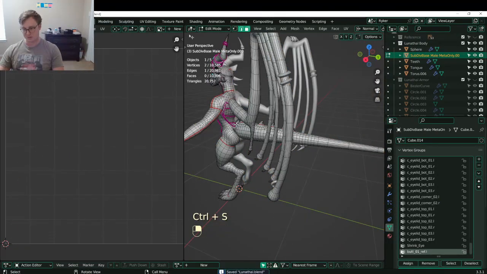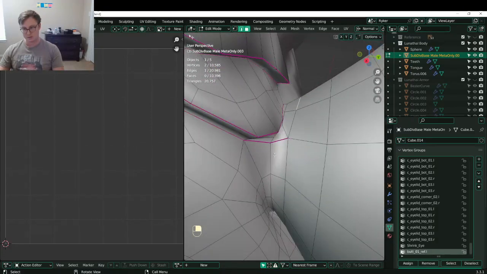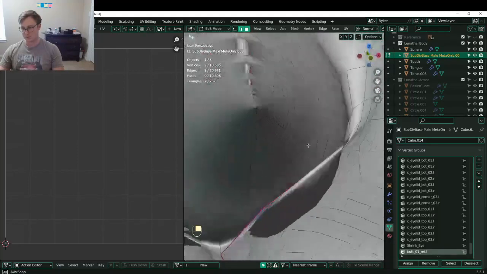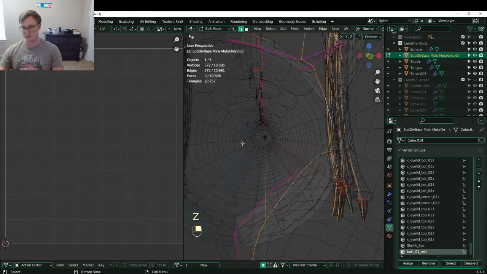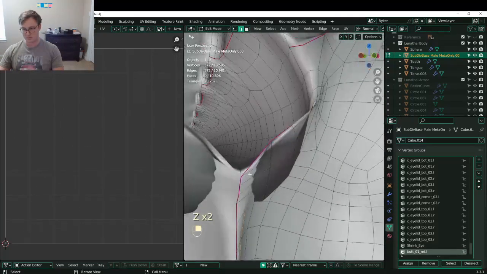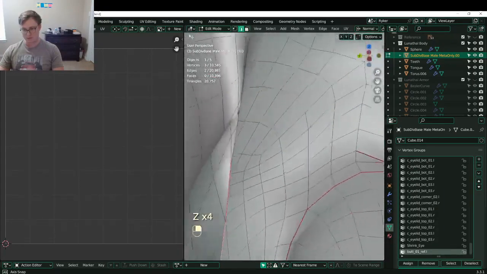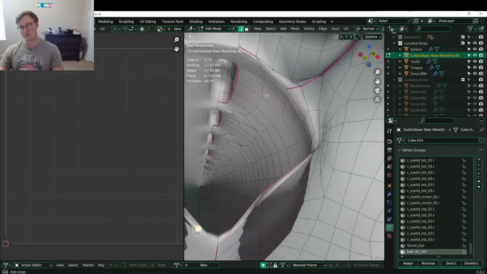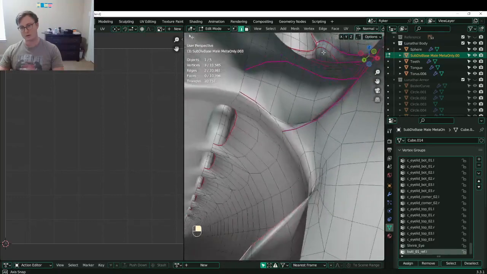Okay, so the tail clearly is not separated. Well, sorry, what is going on here?